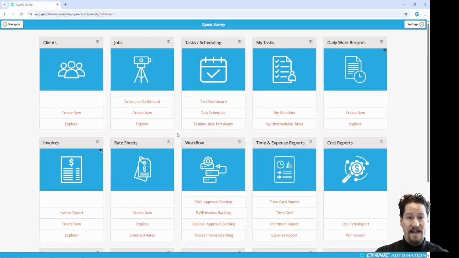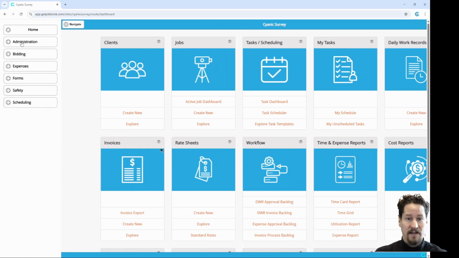What you are looking at now is the Job Book dashboard. You see the dashboard after you log into the system. When you first get the Job Book system, you will be given a blank system. As an administrator, it's your job to set up Job Book. The first thing you should do is set up Job Book with an office. To do that, click on the navigate button at the top left.